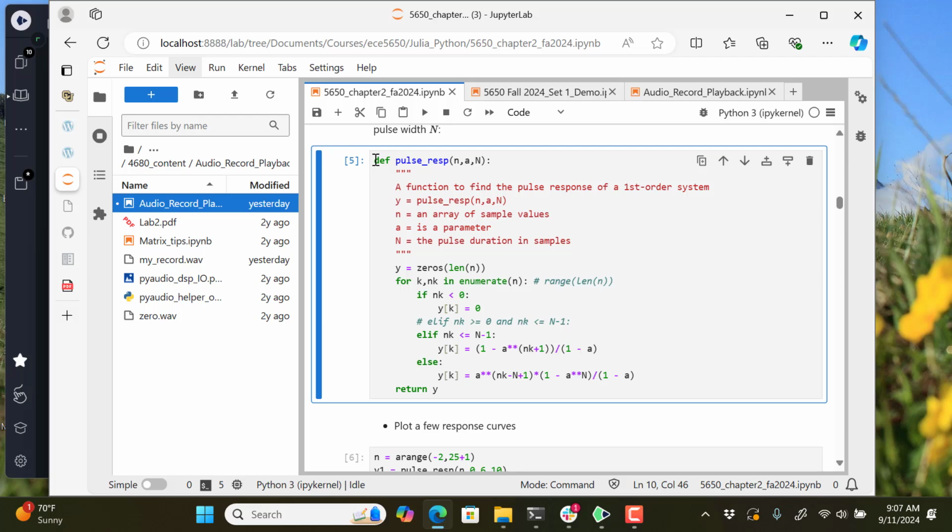In Python, it's called a def for a definition, and a definition always ends with a colon, and then you give it a name, and then you put arguments in. You can optionally put in types in Python, but I'll let you explore that. Types would be whether they're integers, floats, or strings. Those are the three basic types in Python, and then there are variations on that. Here we can put in arrays. So n is going to be an array. A is just going to be a parameter, a float or an integer.